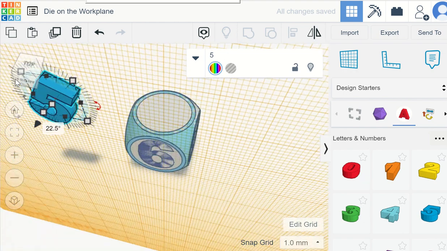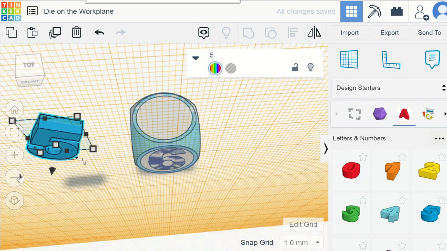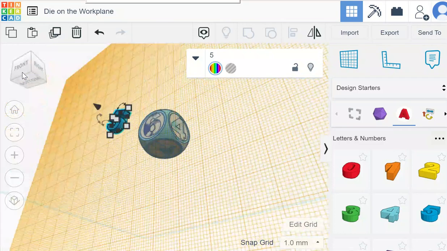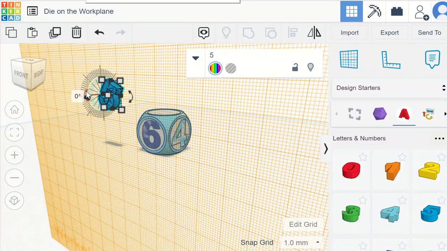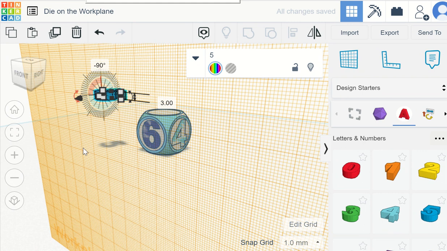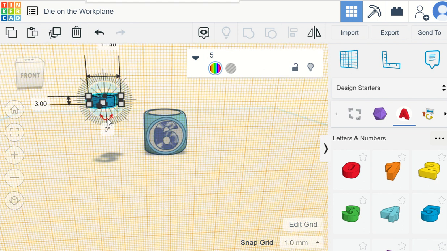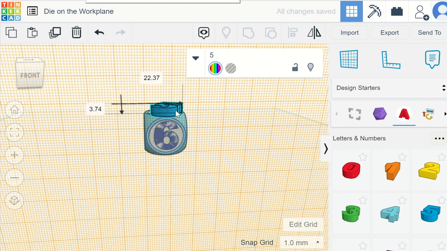So what I need is, I want my 5 to be laying against the die. You can see I chose this one back here because, you can either move the arrow, or if it's a little hard, you might have to move this around. So I moved it like this because I wanted it to be flat. Now that it's flat, I can go ahead and put it on top of my die.